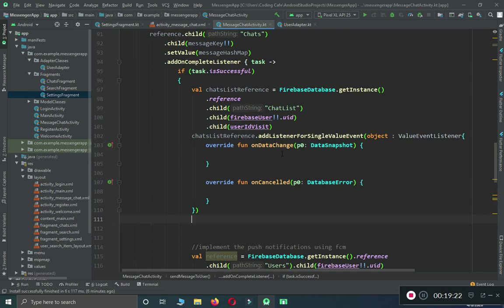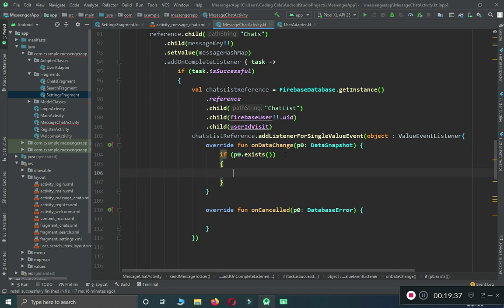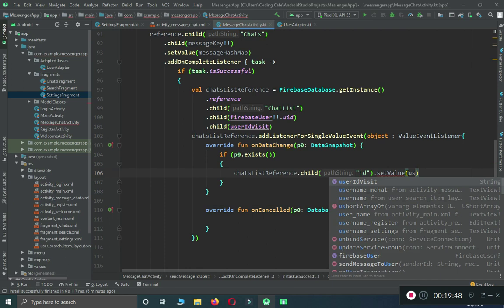Inside the on data change we have to say if p0 dot exists, then we can set the value: chat reference dot child id dot set value to not the firebase but the user id visit.